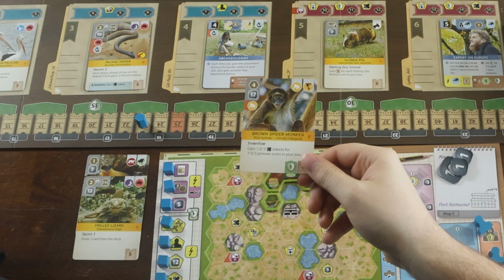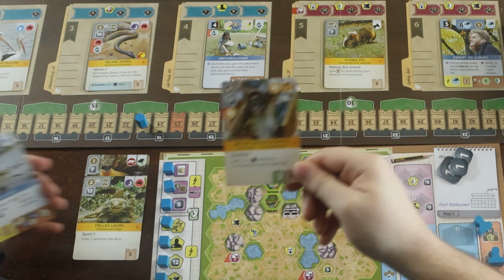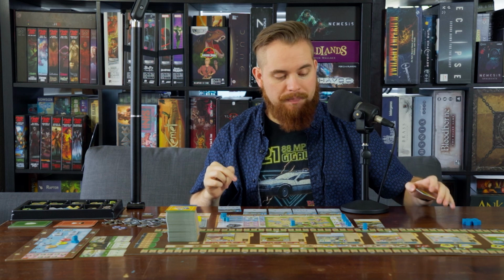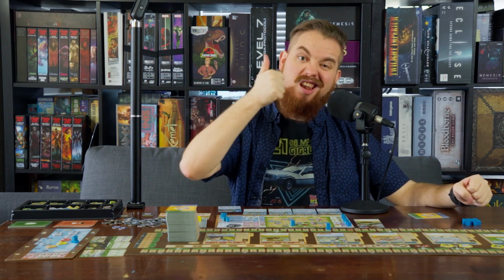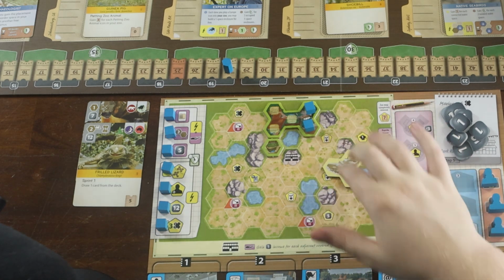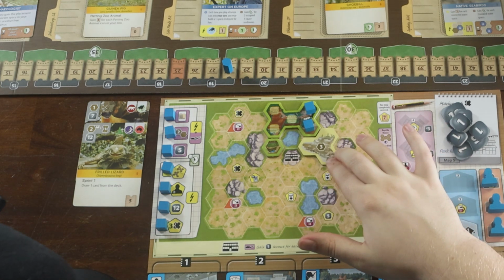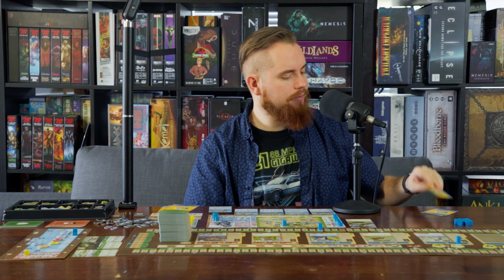This is the brown spider monkey, which is critically endangered. Oh dear, that's too bad. I'm sorry, brown spider monkey. And we get 1, 2, 3, 4, 5 appeal. Nice. I think we're going to stick this right about here, which is going to cover up this bonus, which says that we can take a card from reputation range. I say let's get another reptile, this inland taipan.